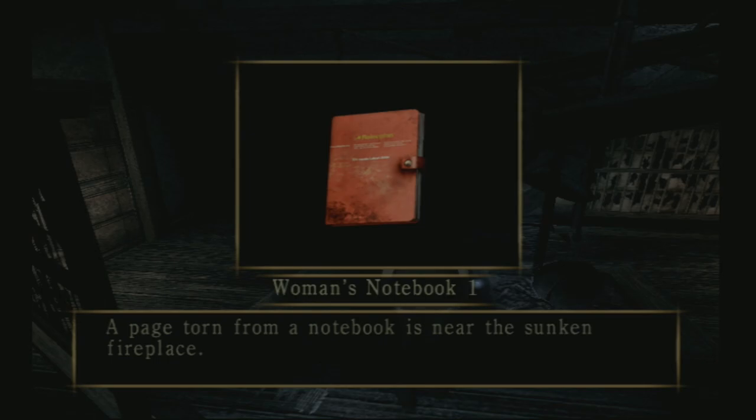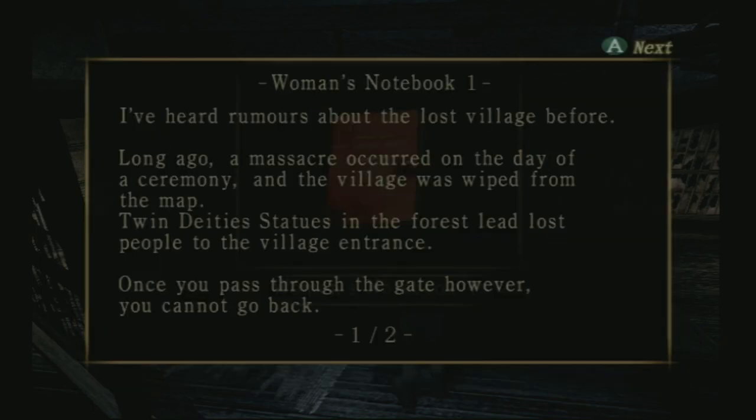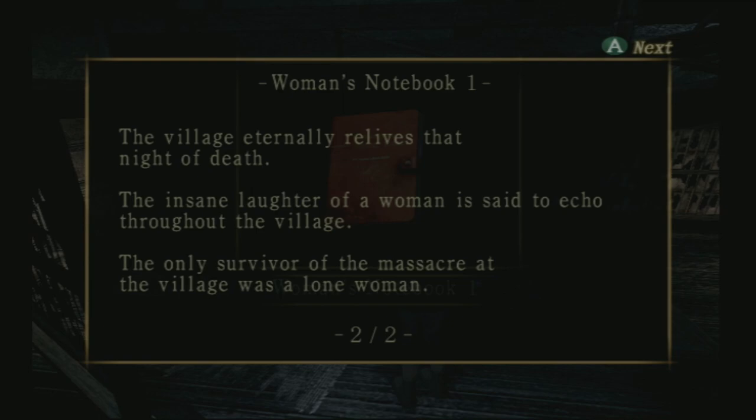A woman's notebook. A page torn from a notebook is near the sunken fireplace. I've heard rumors about the lost village before. Long ago, a massacre occurred on the day of a ceremony, and the village was wiped from the map. Twin deities statues in the forest lead lost people to the village's entrance. Once you pass through the gate, however, you cannot go back. The village eternally relives that night of death. The insane laughter of a woman is said to echo throughout the village. The only survivor of the massacre at the village was a lone woman.